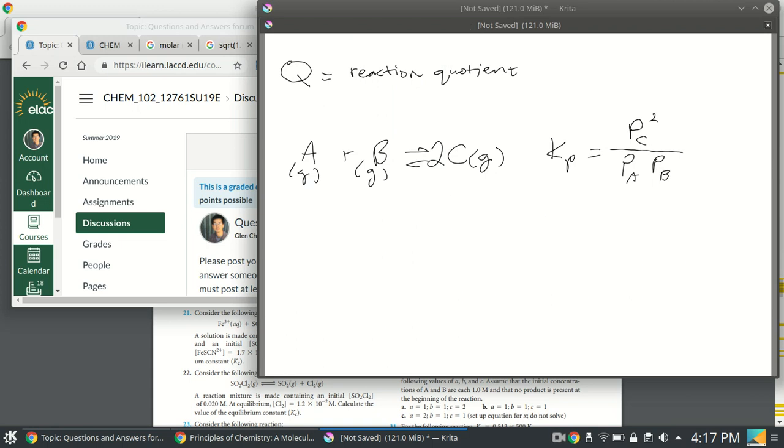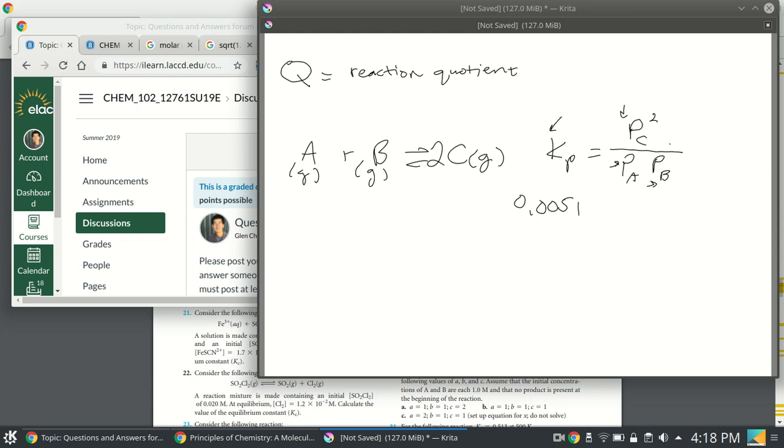All right, so that is the equilibrium expression. Now, at equilibrium, the pressure of gas C and the pressure of gas A and the pressure of gas B will all multiply and divide to get you the Kp. Let's pretend the Kp is 0.0051. So 0.0051 will equal the pressure of C squared divided by the pressure of A divided by the pressure of B. Of course, you've been doing homework just like that.